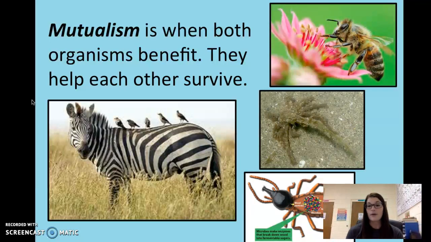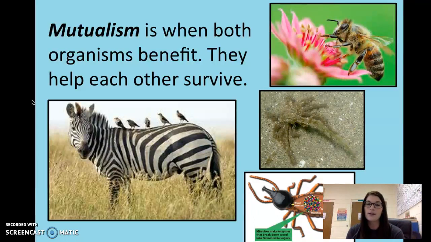The honeybee and the flower. All right, the honeybee is pollinating the flower. That's helping the flower. The flower is spreading and being able to make new flower babies. And the bee is actually there to get the nectar, which it turns into its honey later on. So again, a win-win or a positive for both organisms.